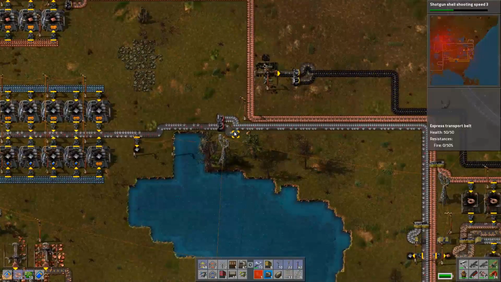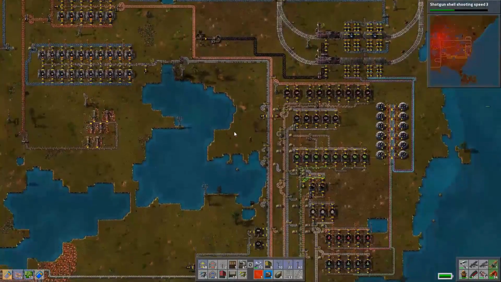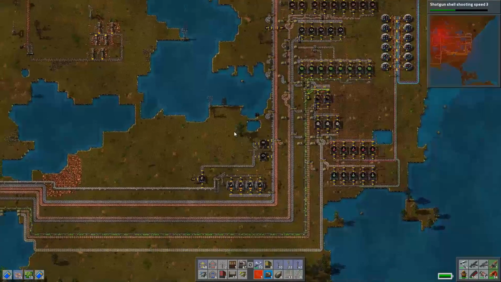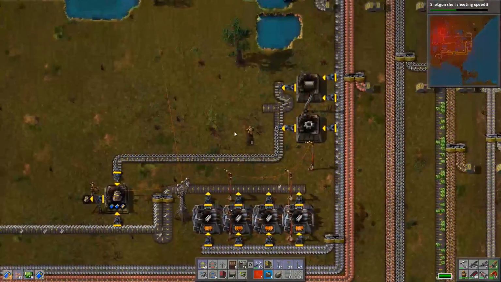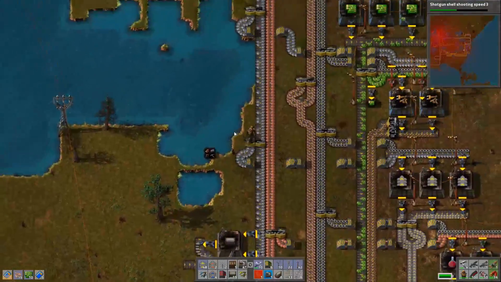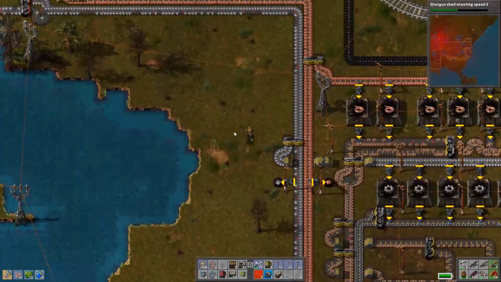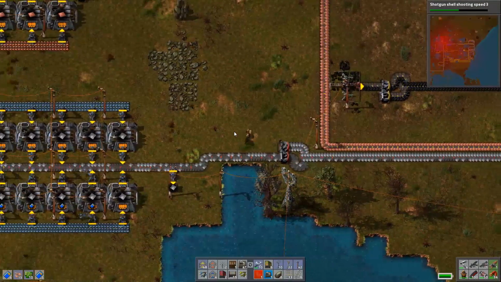Ah, we're starting to back up one side of this belt already, so the other side of the belt's now getting more iron plates than we need. So yeah, we're actually backing up the system now. That's good. Because before we were having the problem we weren't backing up enough with the iron plates.